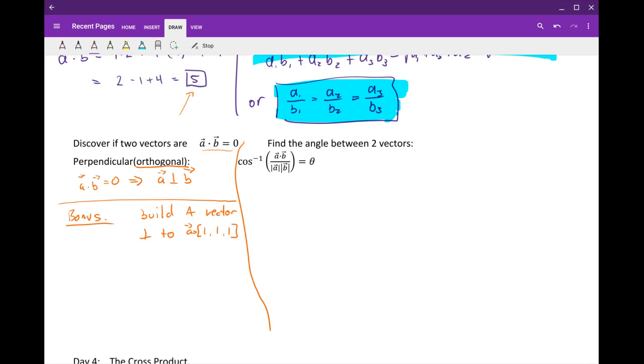And so essentially what I would do is I would say, well, A dot B must be 0. Okay. Well, let me do 1 times something plus 1 times something plus 1 times something else and make sure it's 0. Well, I got 3 things that are unknown here. Well, as it turns out, you actually can just sort of make up numbers here. So I'm going to make up a number like 2, and I'm going to make up a number 2, and then here I won't make up a number. I'm going to leave this a variable, okay?